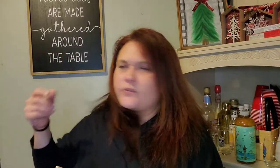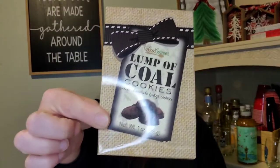Last bag from Dollar Tree. I found this Lump of Coal Cookies — they look disgusting honestly, but this is what my kids deserve after all the crap they put me through all year. It's called Too Good Gourmet Lump of Coal Cookies, Dense Chocolate Fudge Cookies, net weight one ounce. I bought two boxes. I always end up getting them some type of Lump of Coal — one year I got Marcus a bar of charcoal soap, but the packaging said Lump of Coal.